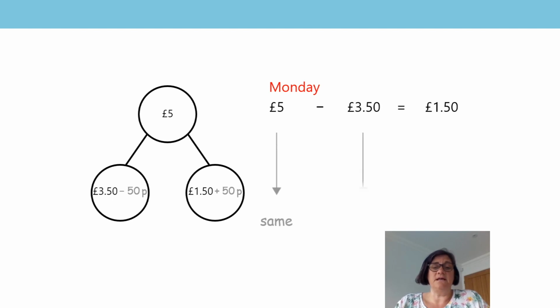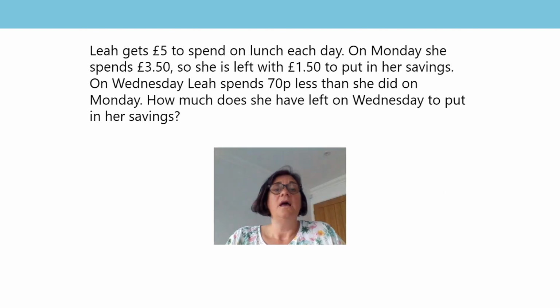The minuend stayed the same, the subtrahend decreased, so the difference increases. I can see a pattern developing in these questions now, with the increase or decrease in the subtrahend being reflected in the change in the difference. But let's try one more example just to be sure. Here's a question for you to do by yourself, which asks how much money did she have to put into her savings on a Wednesday? Pause the video while you work this out using a part-whole model and jottings again. See you in a few minutes.